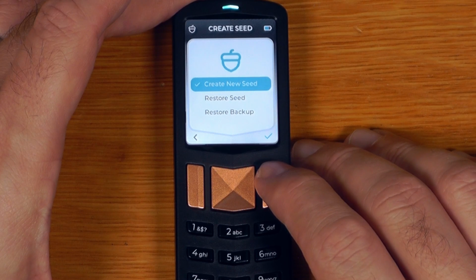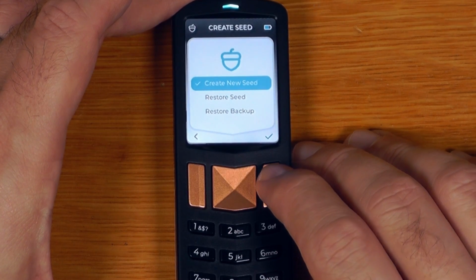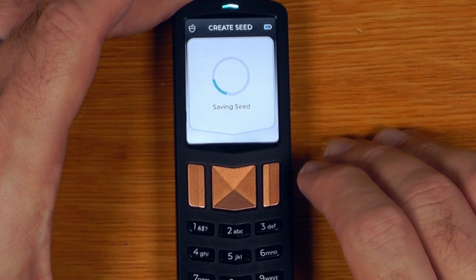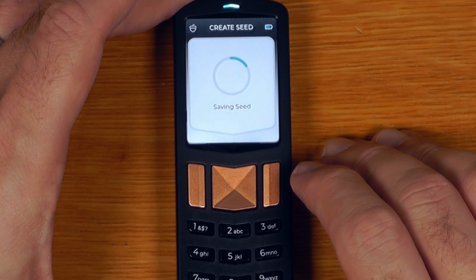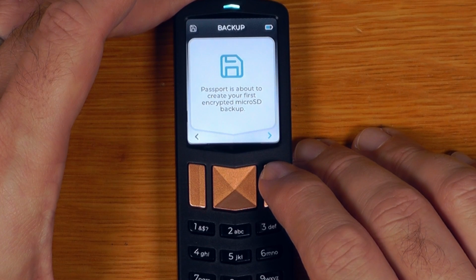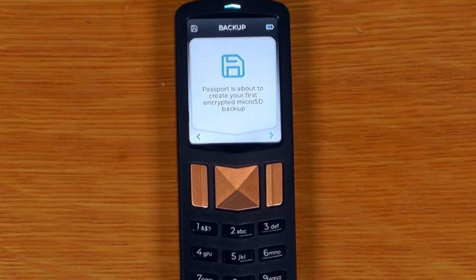So let's create or restore a wallet seed. So we'll say next. So we'll say create new seed. Generate new seed phrase now, yes. Seed created and saved, great. So your Passport is about to create your first encrypted microSD backup.